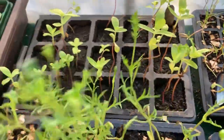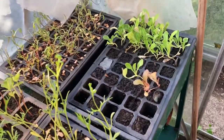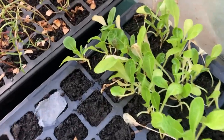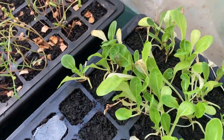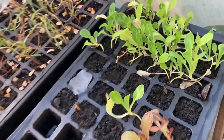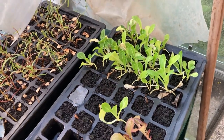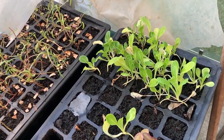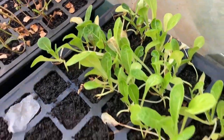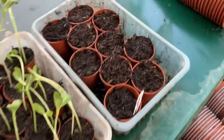Lettuce seedlings are waiting to go outside. I'm a bit dubious because of the mice, but I'm thinking the mice will probably leave these alone as they tend to go for legumes - peas, sweet peas, and beans. Because it's been hot, although we've got rain tomorrow, I think it's still too hot for slugs so it could be a good time to plant these out tomorrow after the rain when the ground is nice and soft.